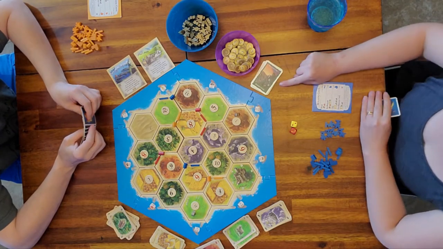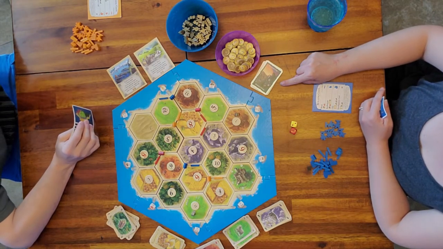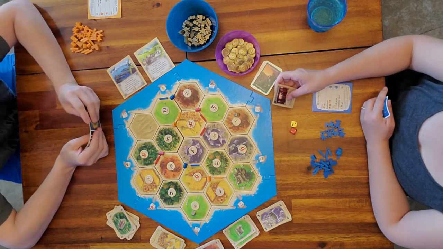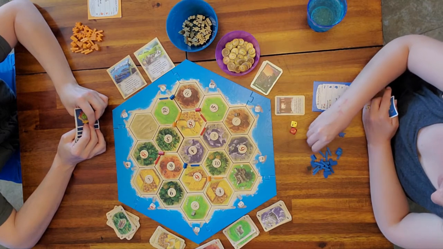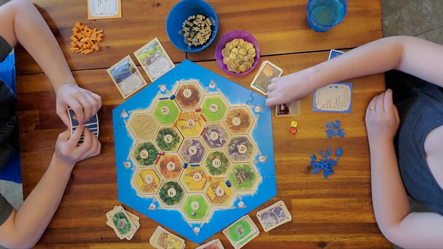I just purchased a development card, same as the basic game, one wheat, one wool, one rock. Difference of these development cards is you play them right away. So I picked up the knighthood, so I get to place one of my knights. And I'm going to place him right there.